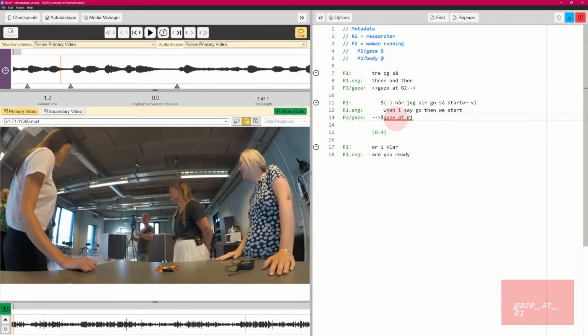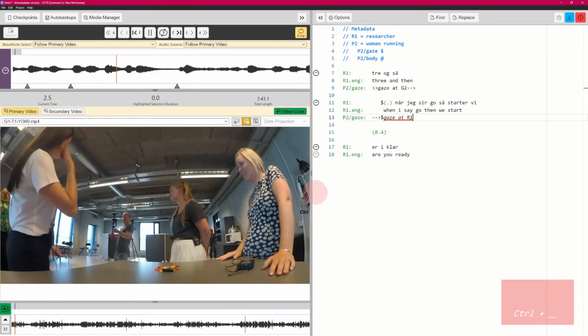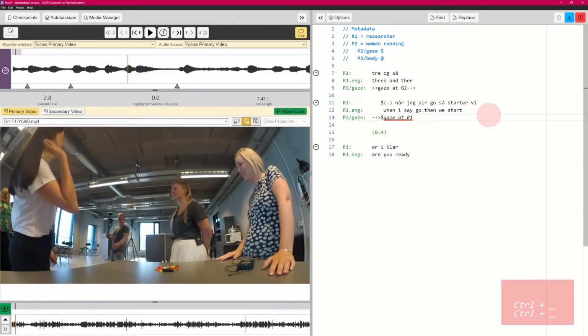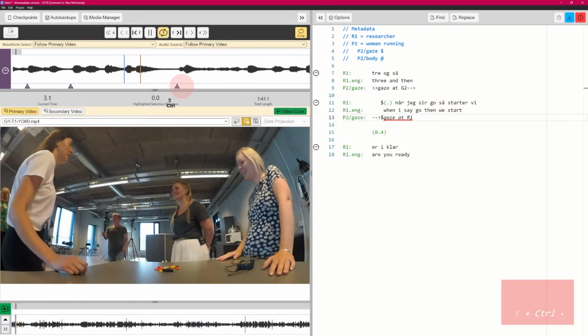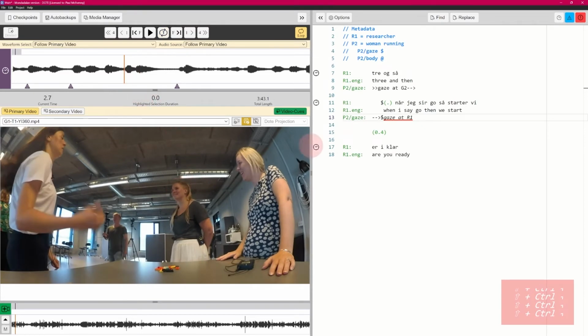And that continues on. We're not sure, does it continue on beyond what he's saying later, so now we're going to see, so we'll play. So she does start to change on about "so." So she's gone to look at her by the time it gets to "so." So we're going to have to add something in here, and what is it going to be? An alignment symbol. Yep. And this carries on, so gaze at R1, it continues, and then around here there's a retraction of the gaze and a shift. And then what symbol do we need?